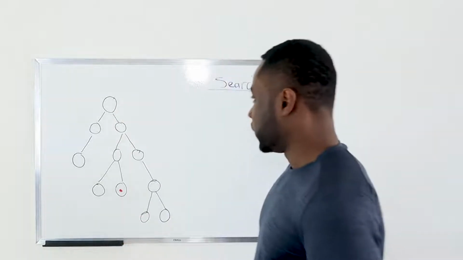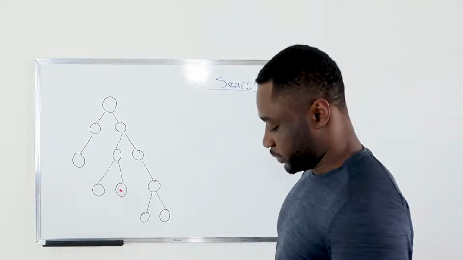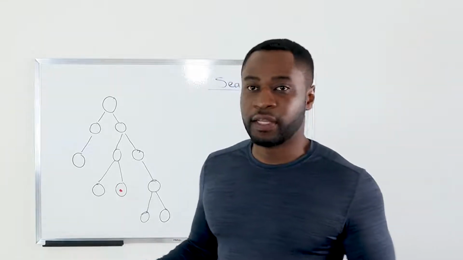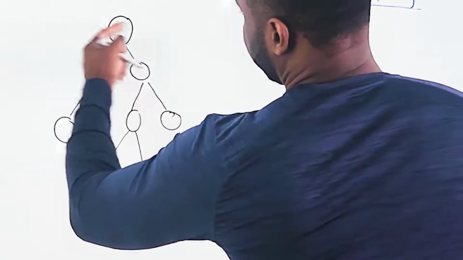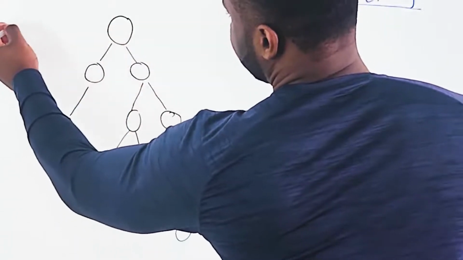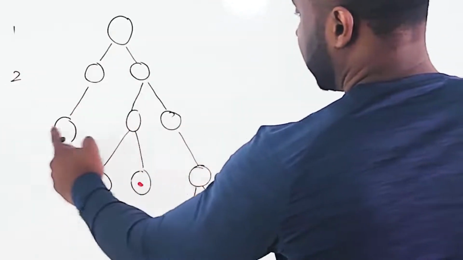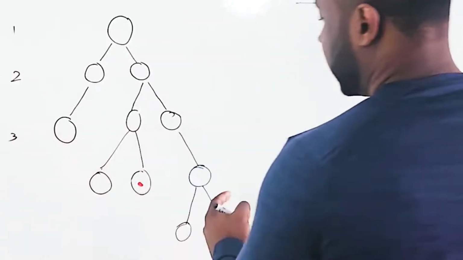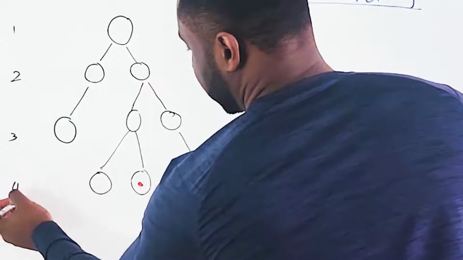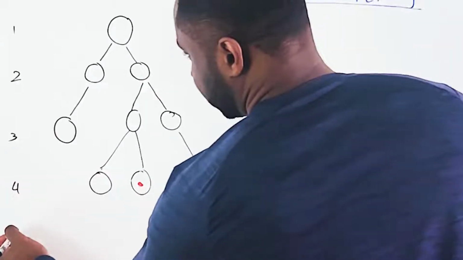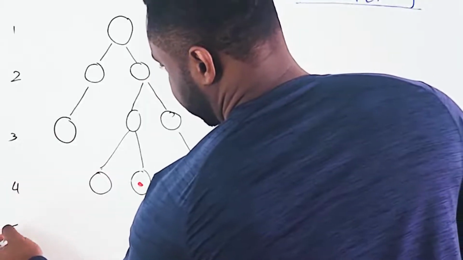The first way, with breadth first search, we're going to go level by level. So suppose this node right here is level 1. These two right here is level 2. Everything here is on level 3. Everything here is on level 4. And these last two here are on level 5.